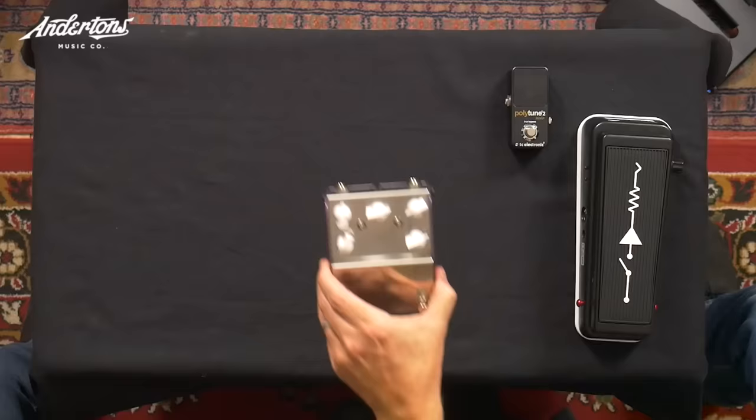I have four drive pedals because when Chris Buck comes to town and his board's got like 35 drive pedals on it, I'm always very jealous. I have drive envy. I'm looking out for my buddy Pete here. There you go, flying the flag for Denmark.